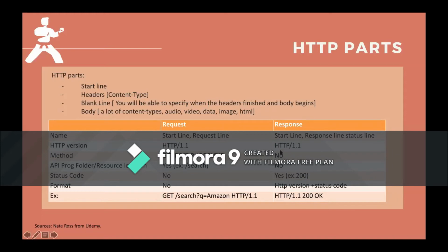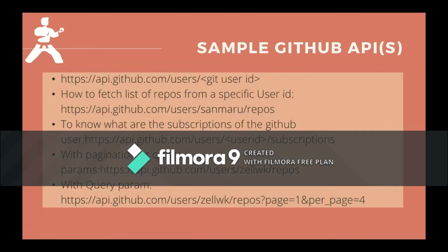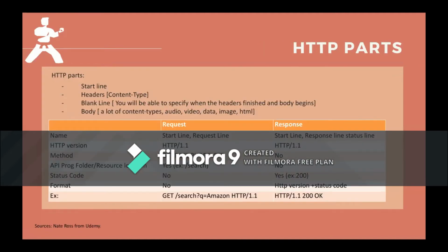What is all about HTTP status codes? So anything starting with 200 goes all the way up to 300 is good. 200 series means the request went through and is successful. 300 series, 301, 302, and whatever the status codes you have, is also a good response. I would say the request actually went through. You do not have to be concerned that, hey, the request did not go through.